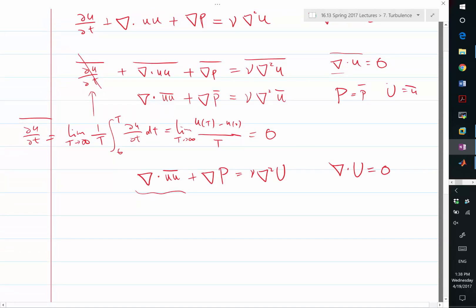Of course, we want to derive some relationship between this uu bar and what we think we'd like, which is the divergence of big U times big U. So that's what we want. So to try to get this, we write this term as the term we want plus the difference between the term we get and the term we want. And all the other terms still follow.